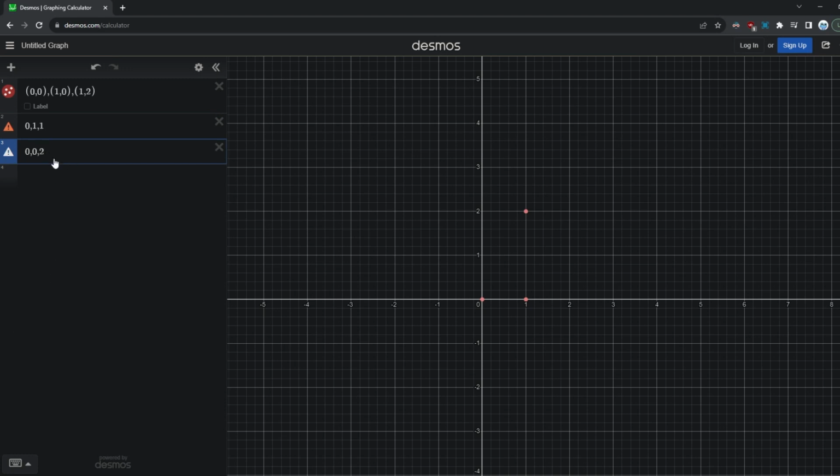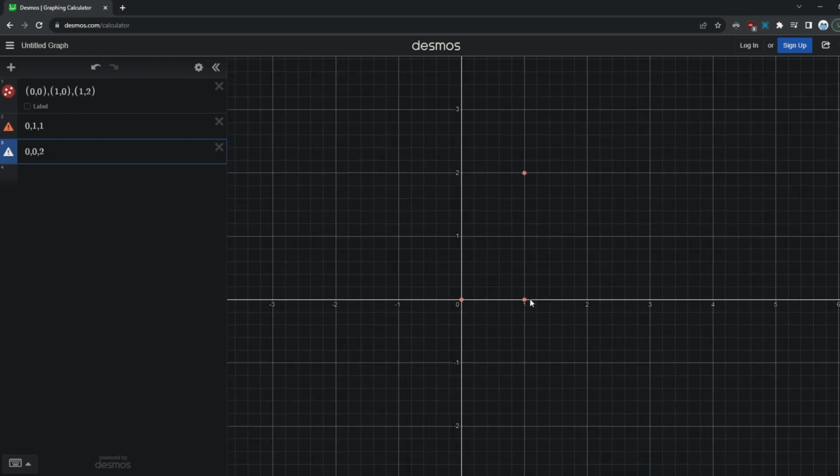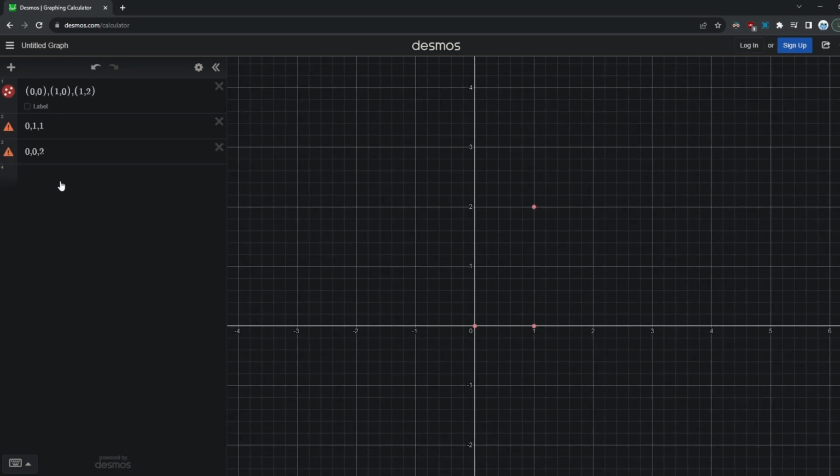So in other words, basically we have these 3 points, right? And we need to make sure that of these 3 points, there are 2 points that share the same x coordinate and 2 points that share the same y coordinate. Or else we're not going to have a triangle that meets this criteria. So let's look at an example of a triangle that does not follow the parallel to the x-axis and y-axis criteria.